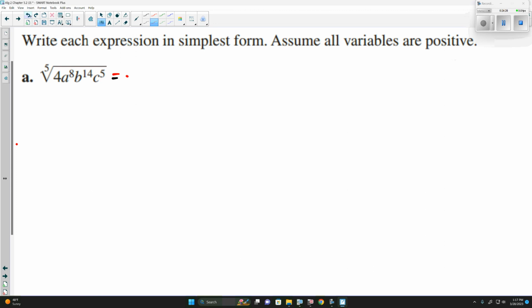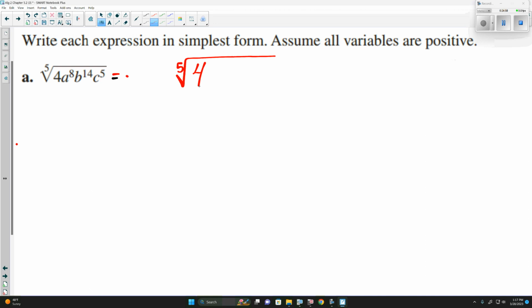back up. I'm going to give us a little more space. 5th root. So we're going to do kind of the grouping method, or kind of pulling out method, that we did on the last one. Can I take the 5th root of 4? No, because 4 is 2 squared. We would need 3 more 2's. We can't do it. So the 4 is not going to be simplified out of the radical. So we can leave the 4 inside.